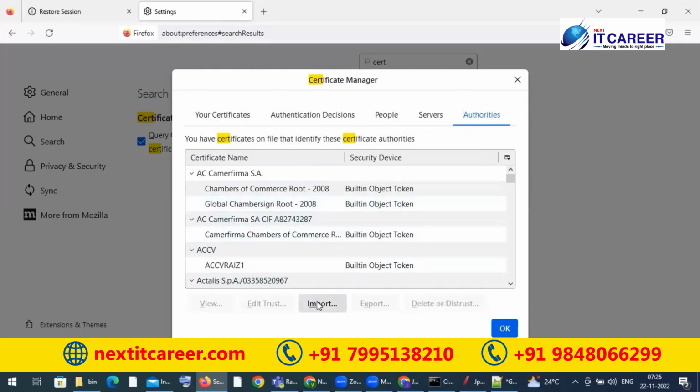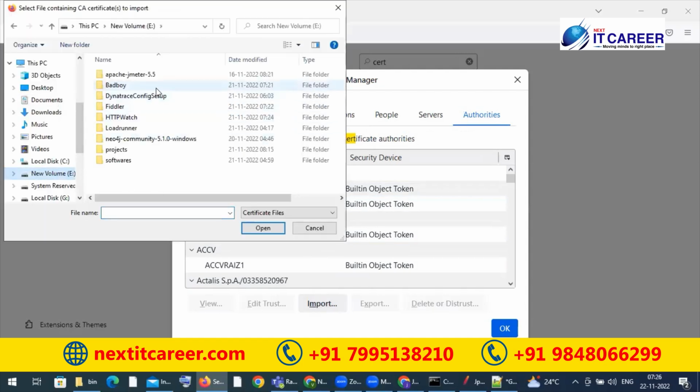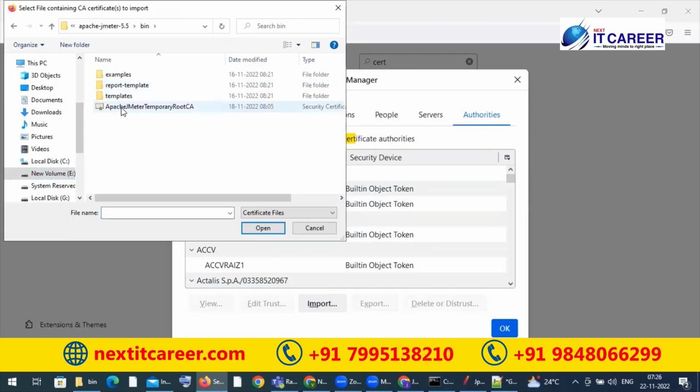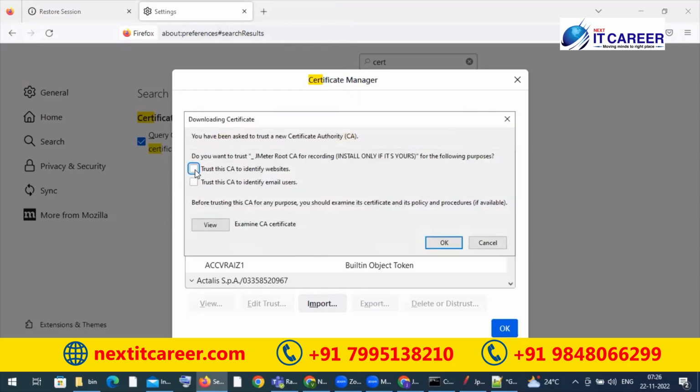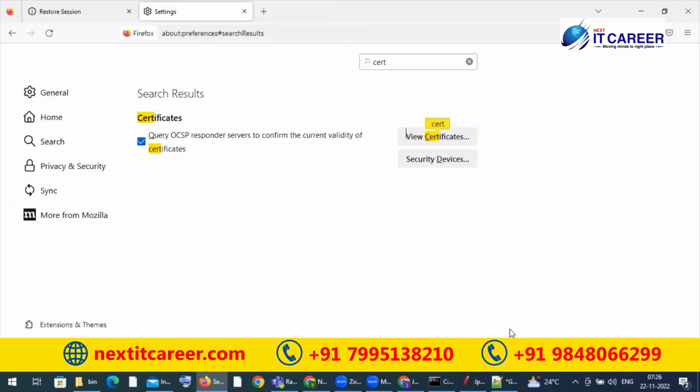Click on import and go to the JMeter folder wherever you have installed it. Go to the bin folder. Here you can see the Apache JMeter temporary root CA certificate. Click on install it, check these two check boxes and click on OK. This is how you add this security root certificate, the CA certificate.